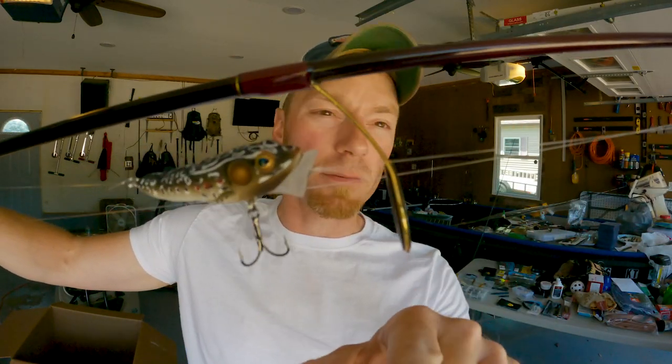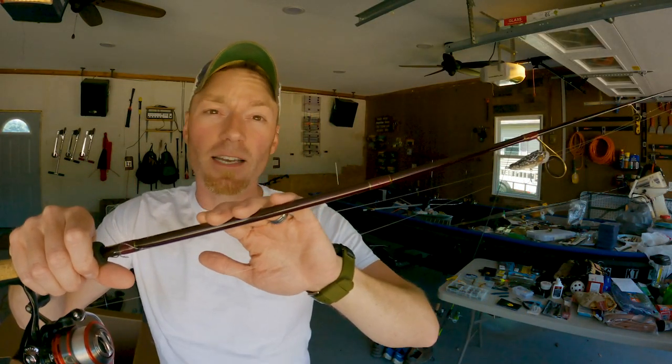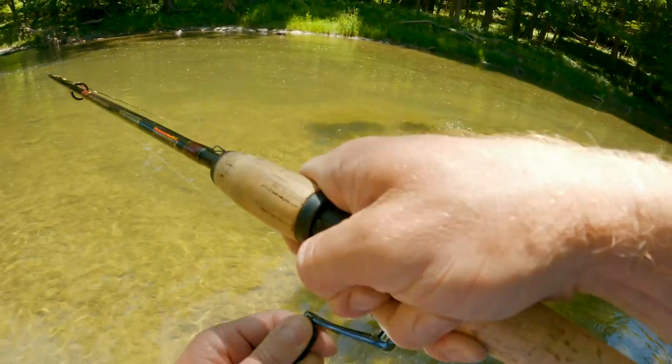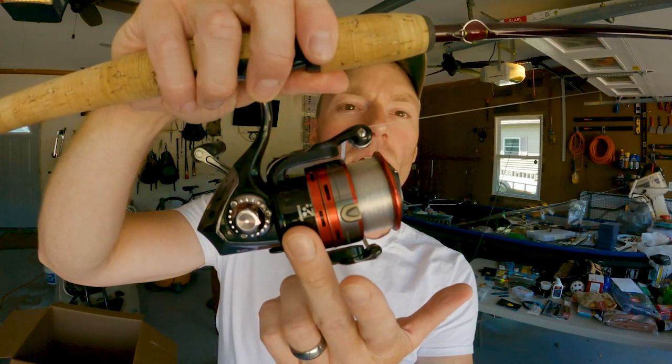We're gonna be around some sticks and some stumps and things like that, so I upsized my line a little bit. This is a Browning Medallion. This is one of my favorite rods. It's a 6'6" medium heavy with a fast action. It's not an extra fast, it's a fast. And then this is an Abu Garcia Aura.